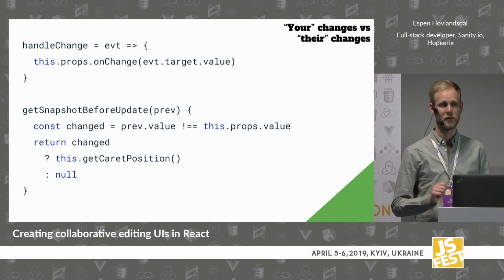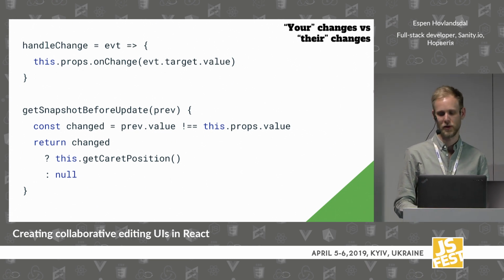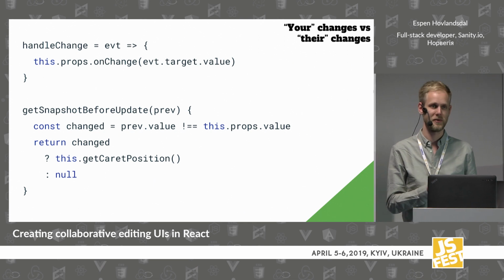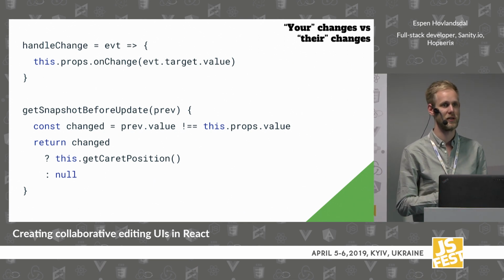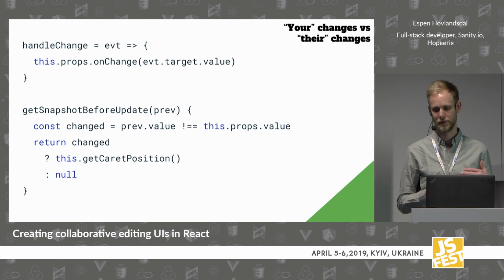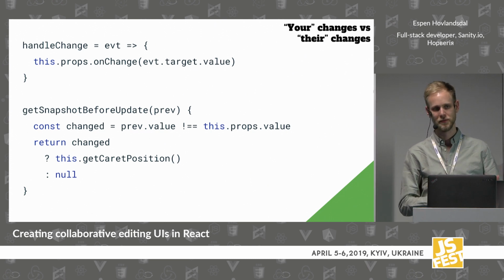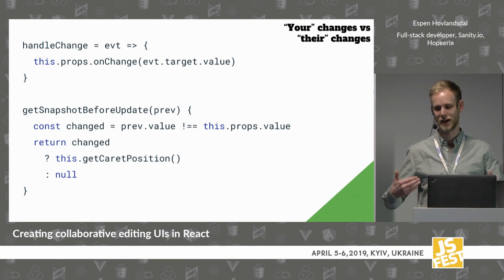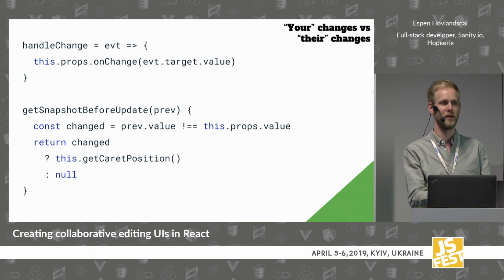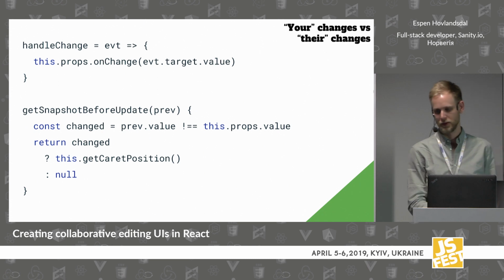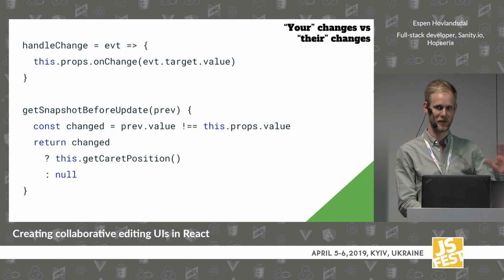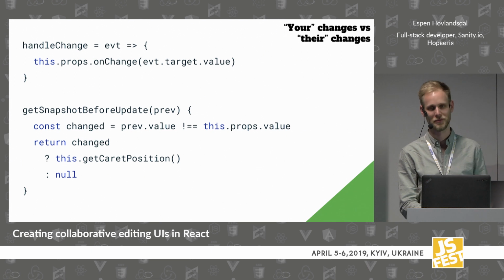there's this lifecycle method that I don't think a lot of people know about, called getSnapshotBeforeUpdate. It allows you to read some things from the DOM right before an update happens. This is generally used for things like maintaining scroll positions. But in this case, you get the previous props, and then you already have the new props, so you can see, did the value update? And if so, I want to read the current caret position from the input field. Because you want to make sure that doesn't happen 15 milliseconds before the actual update occurs, because then you get a slightly different position.